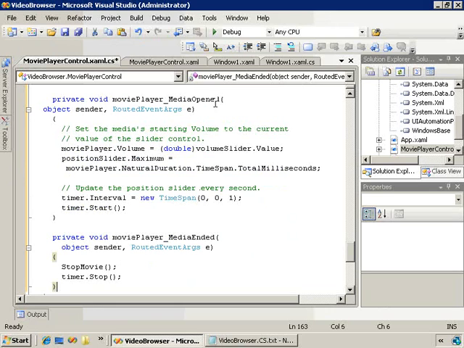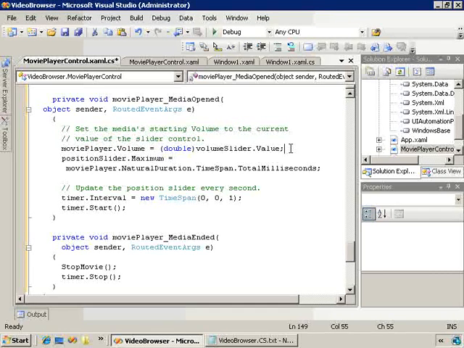In the media opened event, we need to do a few things. We need to set the volume of the movie player to equal the value of the volume slider. By default, the volume slider is halfway through its possible values. We set the movie player's volume at the same place. We need to set the maximum for the position slider to be the length of the movie.